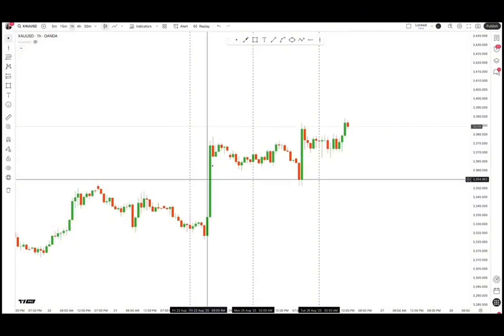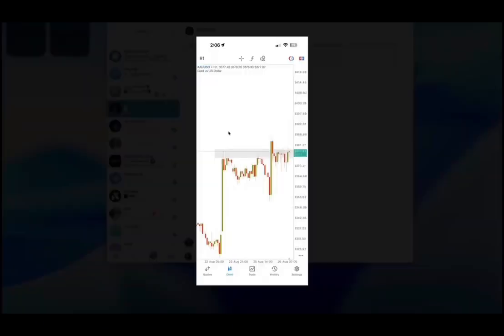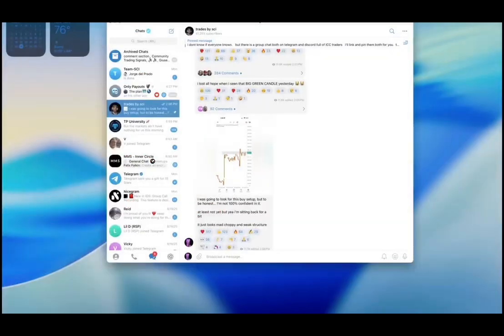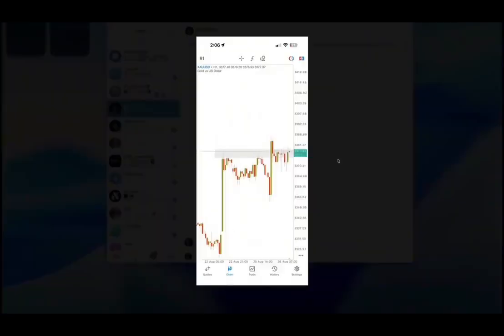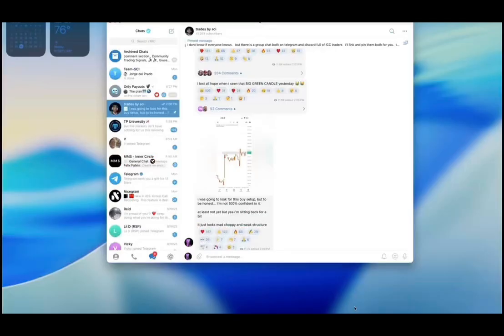What we do from here, I've already previously marked this up. This is what my chart looked like a few minutes ago at 2:06. It is currently 6:27, so 4 hours ago, this is what my chart looked like. And then the New York session came in and got that push and everything. But that is what my chart had looked like.